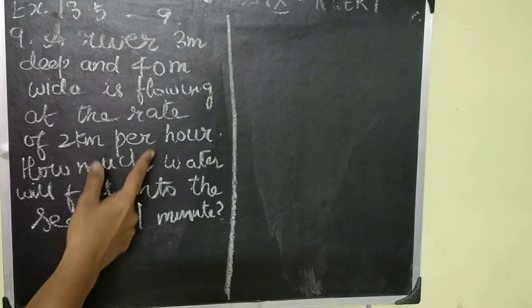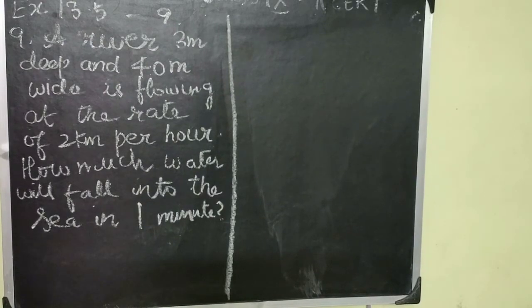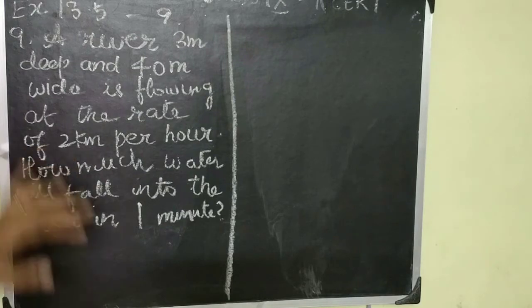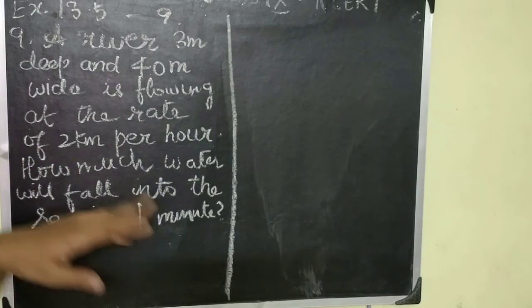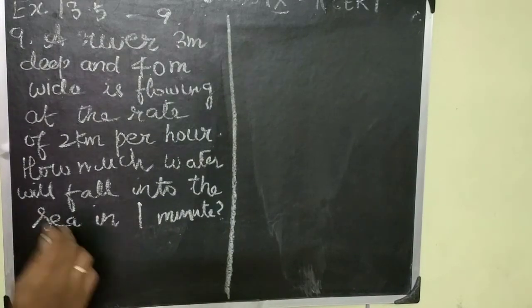So they have given per hour and they are asking for 1 minute. So it's a direct proportion. Just like how a pipe of water is filling a bucket, if in 1 minute it is going to fill 1 liter, then in 2 minutes how much will it be? 2 liters. Like that it will go on in direct proportion. Similarly, here in 1 minute if we are going to find out, we need to use the direct proportion. So first we will find out what is the volume of this cuboid.